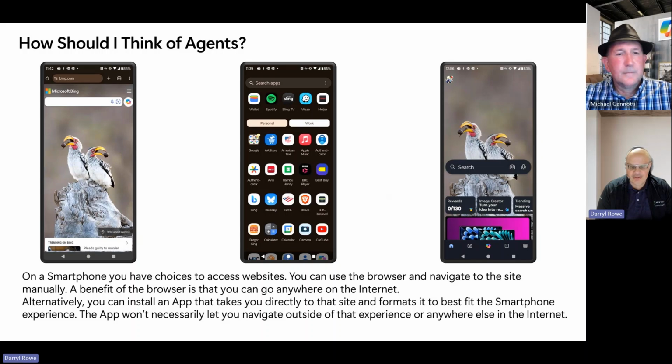An agent, though, I like to think of as an app, where it's limited to a certain ground set or a certain set of data, and it does a certain number of things. It doesn't go everywhere. A prime example is if I open up a Pizza Hut app, I can't browse the internet through Pizza Hut, right? It just goes to Pizza Hut. So think of an agent as being very similar. It can only do a certain number of things that it's allowed to do. It doesn't go across the whole infrastructure or across the whole tenant.